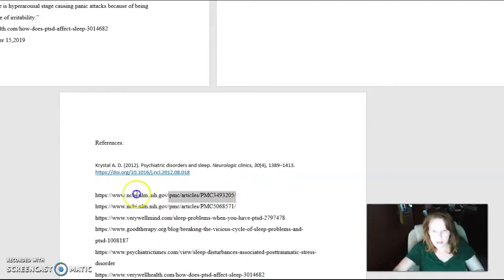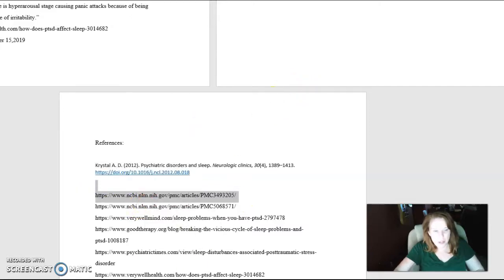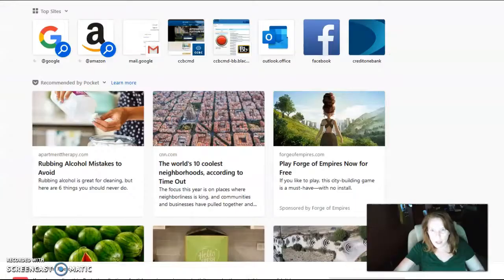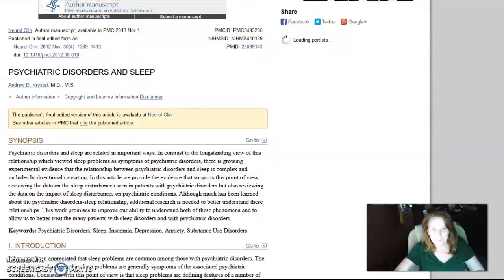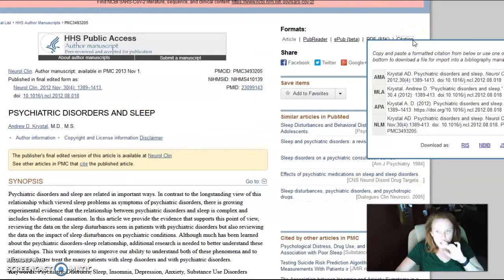Let me see if the same article has a similar paper that I can just bump out and reference as well. Yes, here we go. Here's your second paper. Let me see, citation. Was that the same one, or is this a different one?